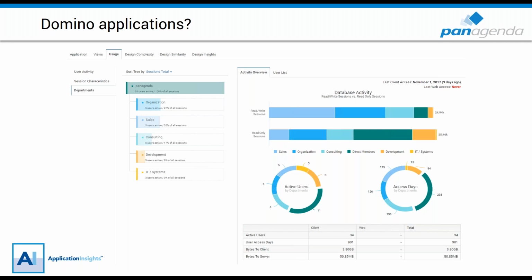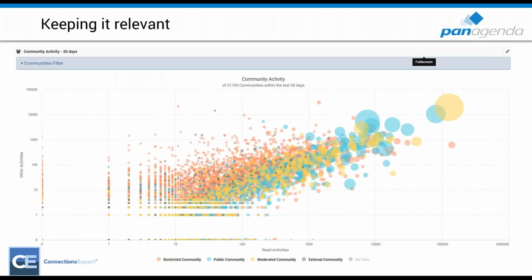One of the things you could do is look at the usage of these applications. For instance, in this case, I'm looking at an application that was used as a discussion library, and I can see in the usage that this discussion library is used quite heavily by several departments, for instance the sales department and the consultants department. If I have this information, I can address these departments directly and ask them, wouldn't it be interesting to use a community instead and to share this information? But because apparently more departments are using this, maybe it should be interesting for other departments as well.